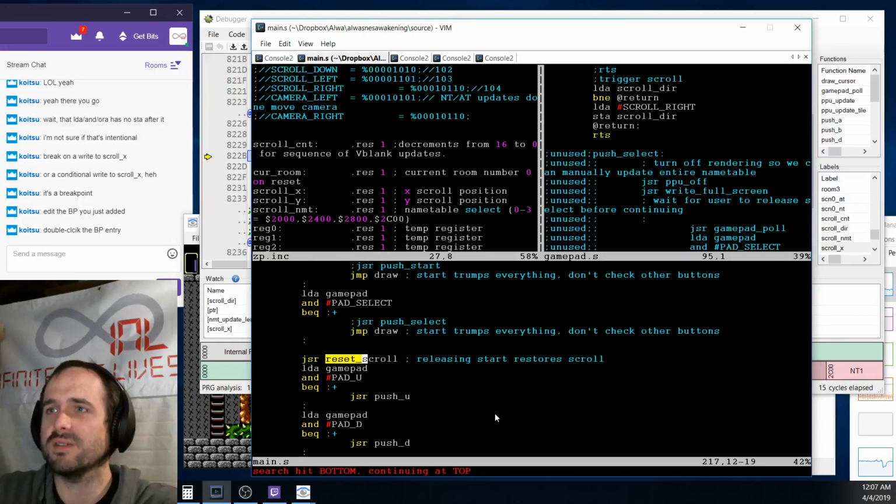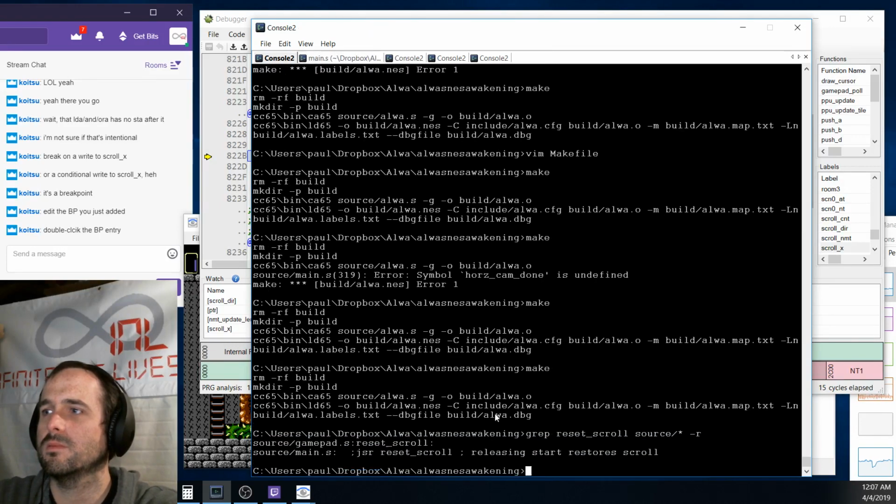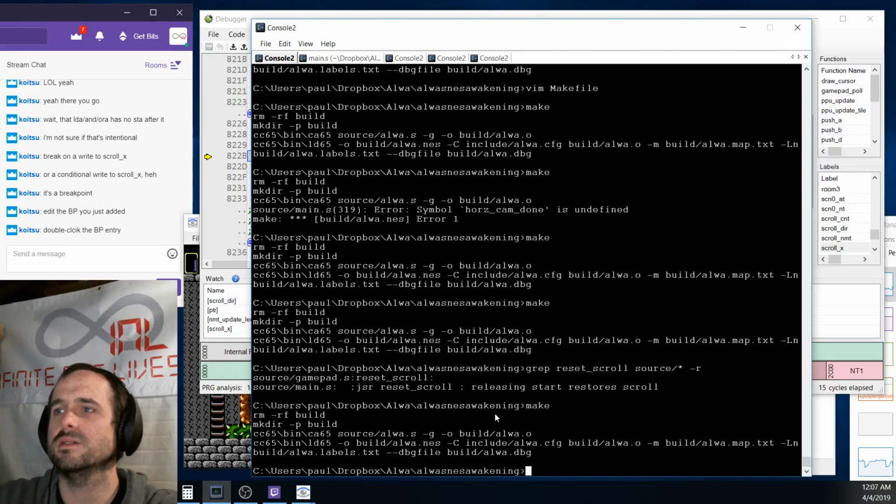This is just an artifact of how I'd probably still want this function, but okay. Because the old way I had it, I just held it, and whenever I let go, I stopped scrolling. So that is hopefully it.